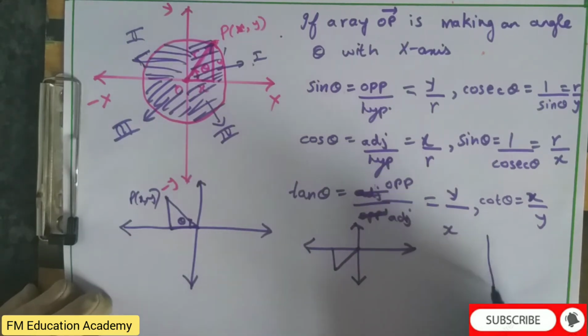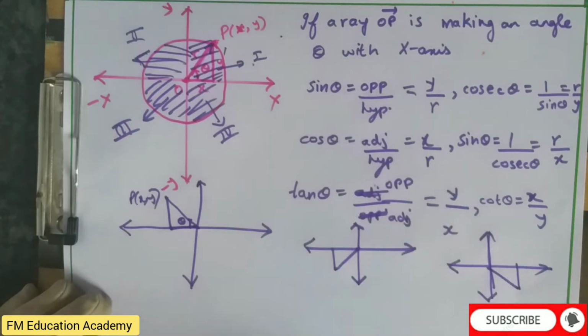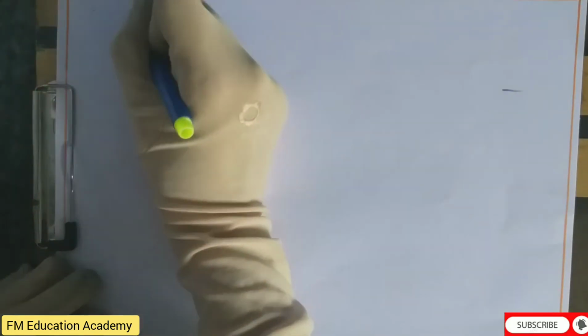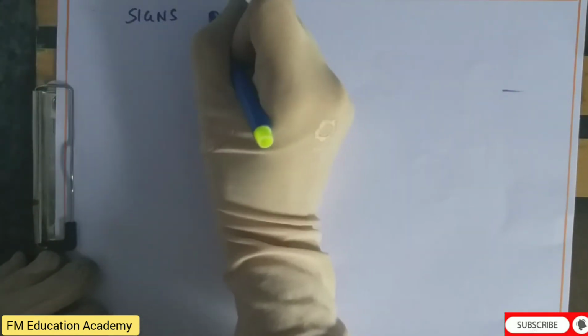Okay, or I can have this triangle in the fourth quadrant also. So based on these quadrants, how to convert sine to cos, cos to sine, tan to cot, cot to secant, what is sine 180, what is sine 90, what is sine 270, all that we will see now. Okay, so now we are going to see a very interesting topic, signs of trigonometric ratio.